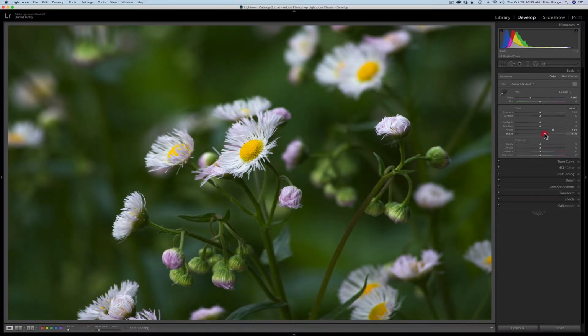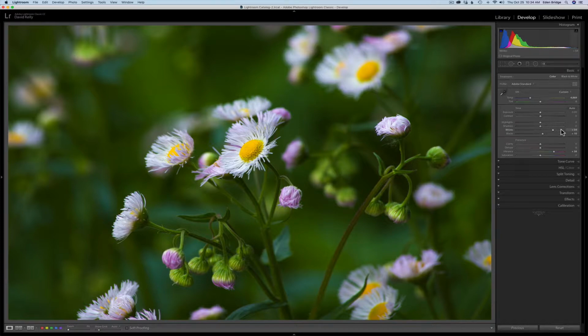So I'm just going to, again, eyeball it here, guys. I'm re-looking at this again, and I'm going to say, oh, right there, I like that. I'm not going to touch my clarity or dehaze. Don't need it for this flower image, but the vibrance, I want to make these pinks pop a little bit more here. And I think by moving this vibrance up, I can make that happen. Yeah, look at that. See how they just start to come to life here a little bit, and I like that. But I don't like what happened to the greens.